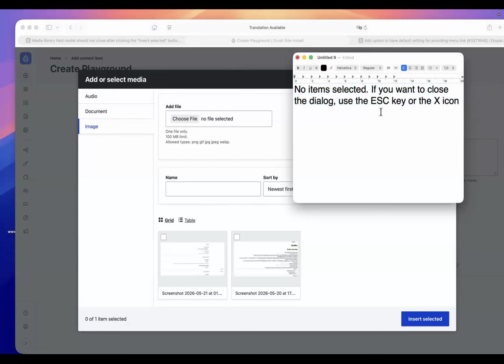Just one thought, would it make sense to phrase it as no item selected, because it already happened? That way we are referring to the click before on the insert selected button.